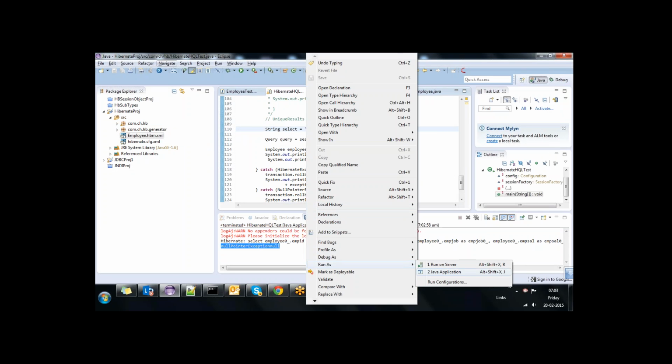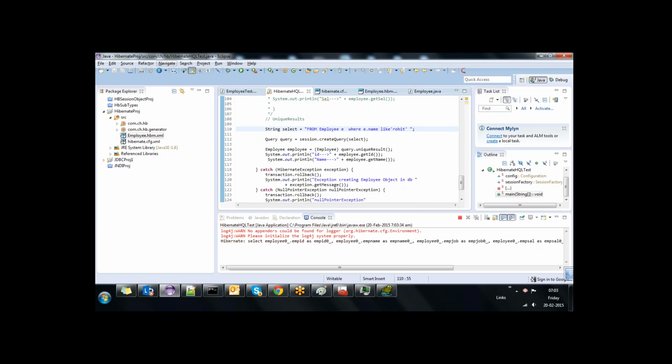What will happen if it returns a null value? If it returns a null value, the query returns no results.